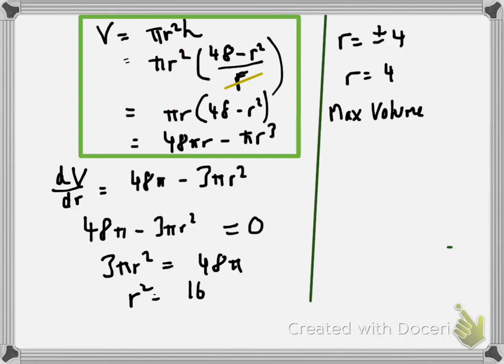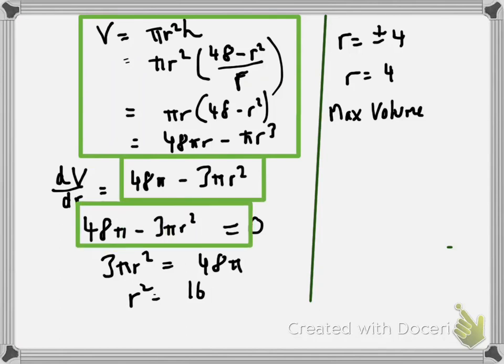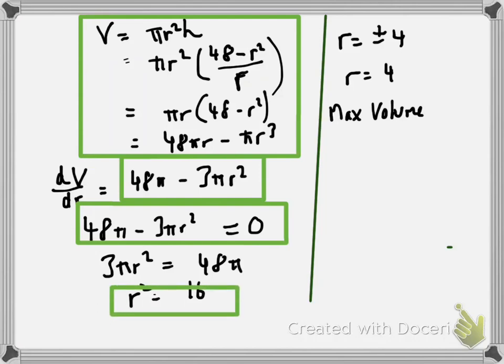Then once we've got that equation for volume, remember, to find maximum volume, you make the derivative, which is 48 pi. Okay, it's the number in front of the r. Remember, pi is a number, not a variable. Minus 3 pi r squared. The 3 goes out the front, reduce the index by 1. We make that equal to 0. Okay, you can take 3 out there as a common factor if you wish. But nevertheless, you get it down to r squared equals 16.